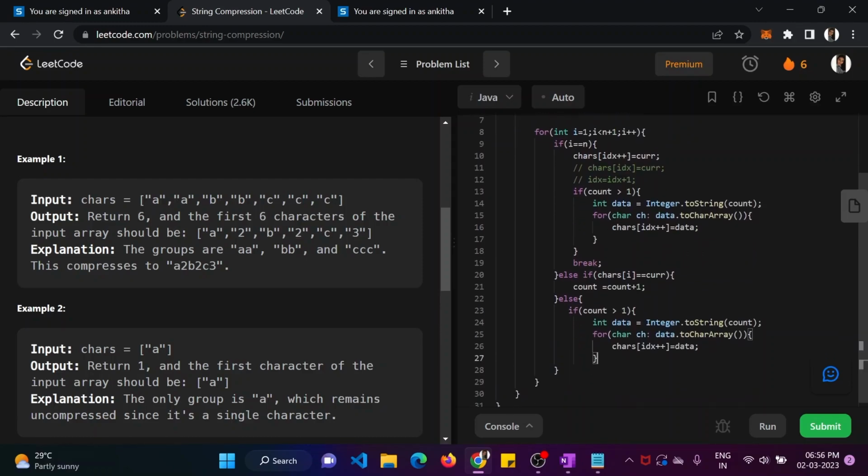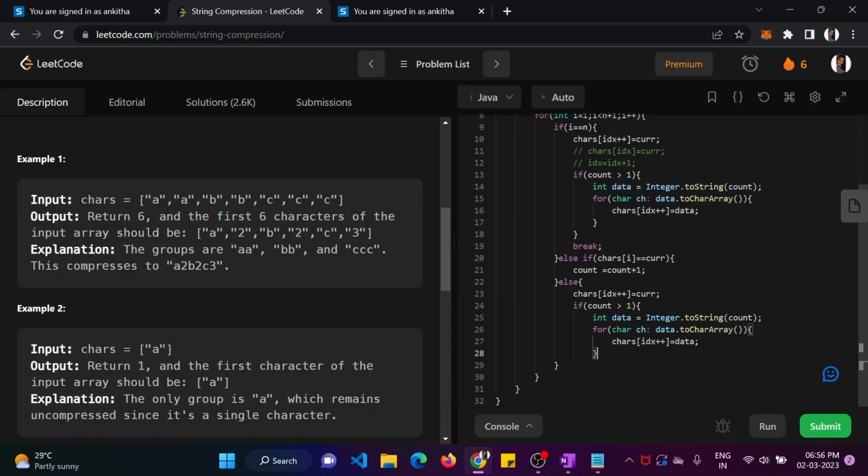but additional to this, after the checking, you also have to initialize the current character.